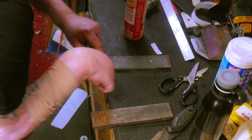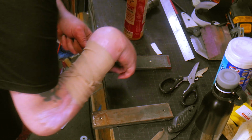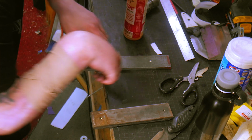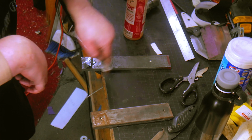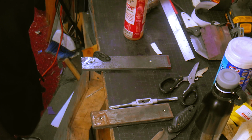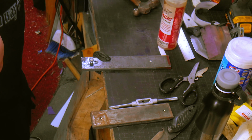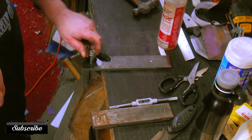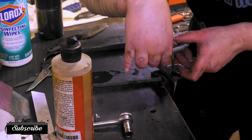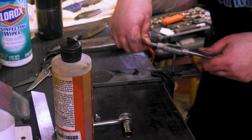I think we're through. Just barely. Let's go a couple more turns. Yeah, there we go. Oop. On the floor. Here's the thread that came out of it. There we go. Getting it started is the hard part, keeping it straight. That's this that's crooked, not the actual tap.